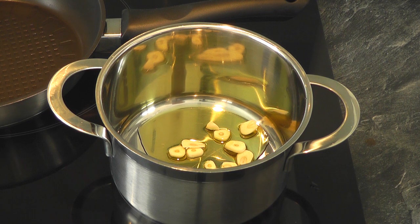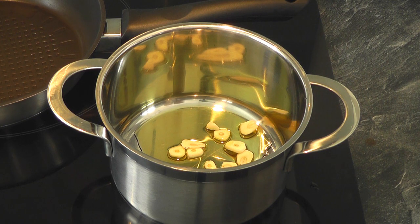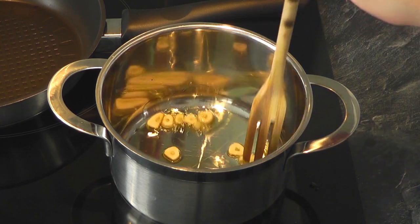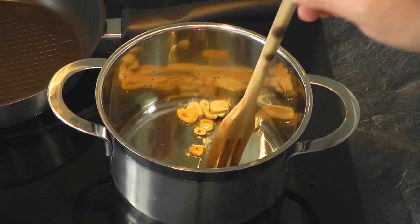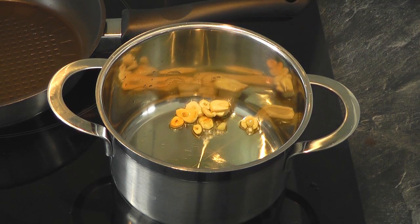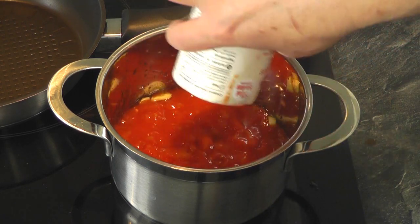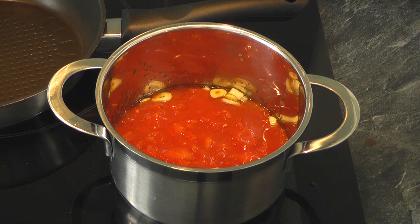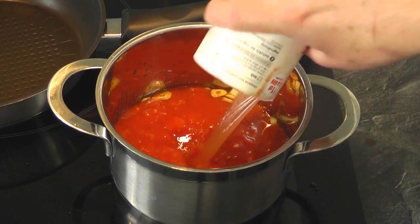So once it's starting to get just a little bit of color, little bit golden brown almost, then you can pour straight in with the can of tomatoes. Leave that to warm up and get those garlic pieces cooking. So I've got my garlic in there, just give it a move around, and you're already starting to get a bit of color. You don't need too much color, otherwise it will go bitter. So I'm gonna pour in the can of tomatoes. Sometimes you get a little bit of tomato left in the can, so I'll just put a bit of water in there and add that.